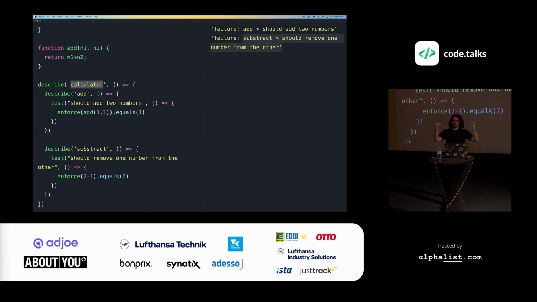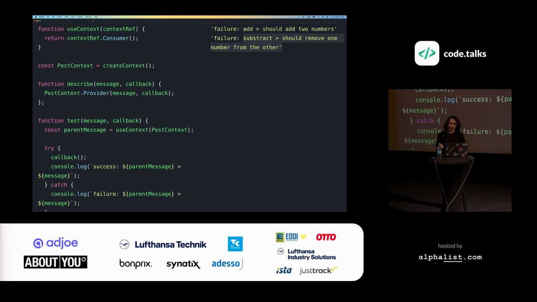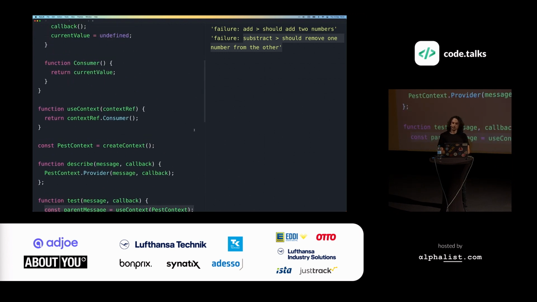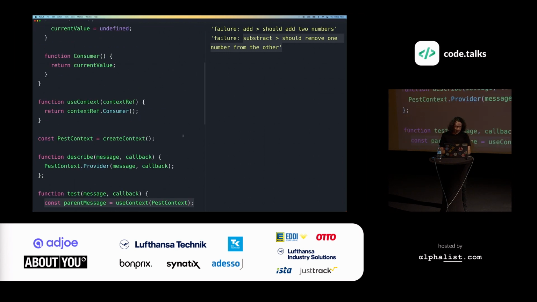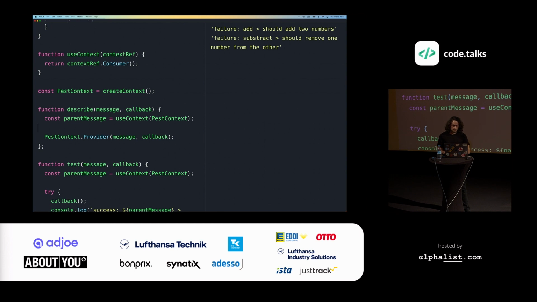So we have a problem that we do not pass our context all the way down through the levels. So let's do this. The nice thing is that the way our context works, we can actually use that context also inside of the parent one, so inside of the describe. So let's go back to the describe function. Here, let's do something like parent message, and then let's concatenate it in a lazy way.